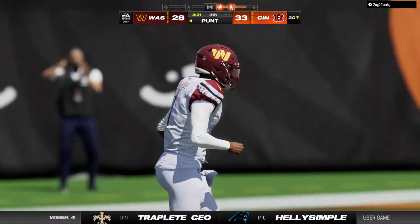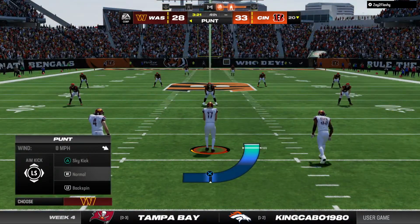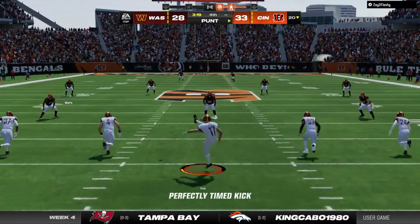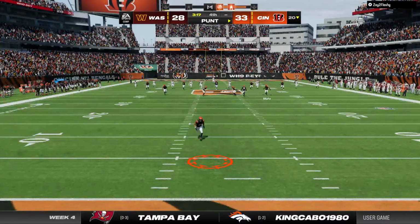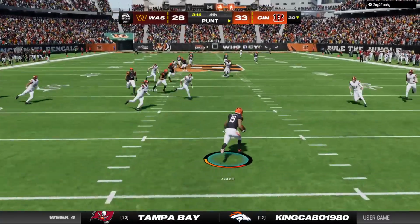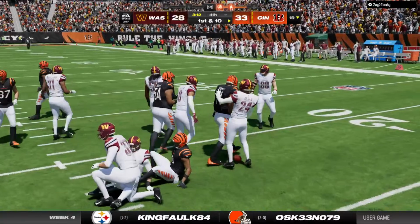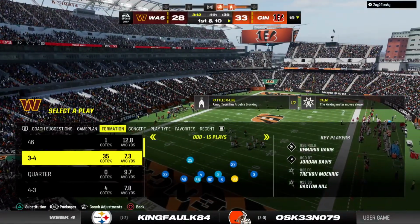Now, the 2 points, that's not totally critical at this point. Still a one-score game, but they do have to give away the football with no guarantees they're going to get it back. Yeah, or at least if they get it back, will they have any time to do anything with it? So they've got to send their defense out there and say, guys, we got to have it right now. Save some time for us.